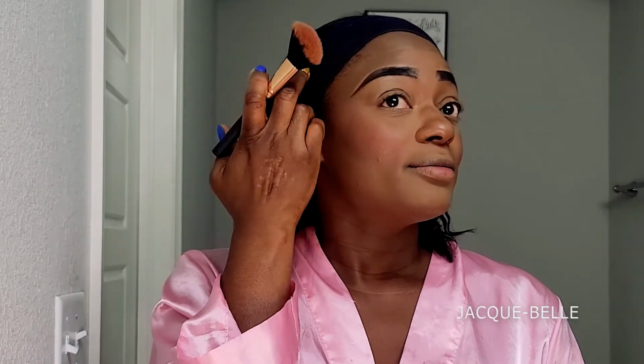Usually I like to keep my blush very minimal, but I think blush is now trendy, y'all. So I'm just gonna go with the trend because it just makes your face look snatched. And I'm smiling because I want to locate that apple. So you can smile just so you get the placement, because I think the big thing about makeup is just the placement. I mean, if you get your placement right, that's what I think.